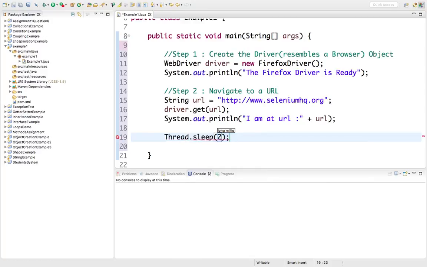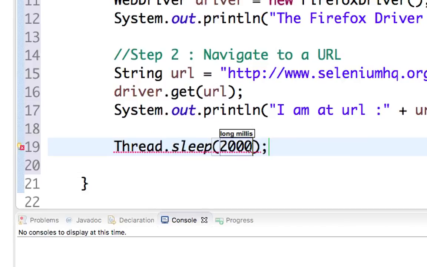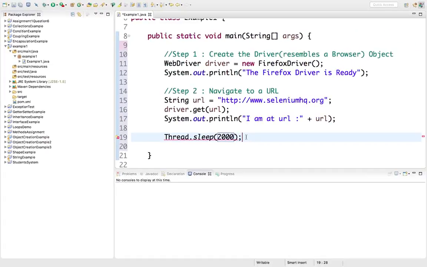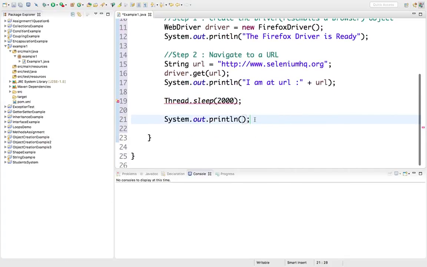If I say 2000, that is 2000 milliseconds, see it is asking for milliseconds. 2000 milliseconds is actually 2 seconds. Then I'm going to quit the browser, close the browser. Before that, let me say I am done closing the browser window.